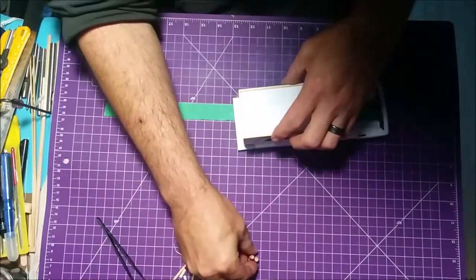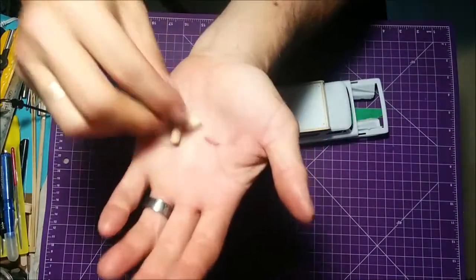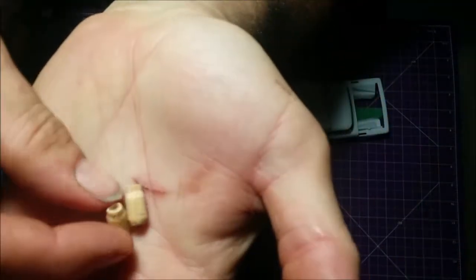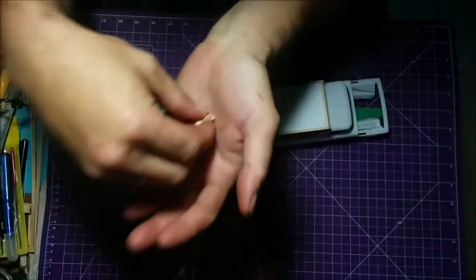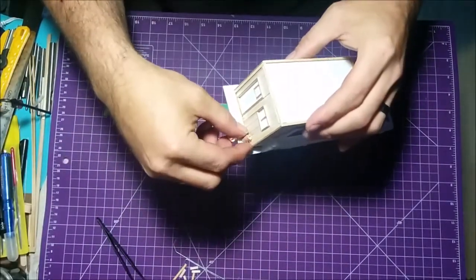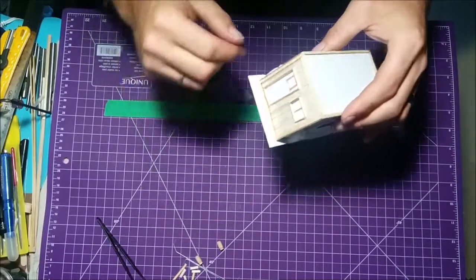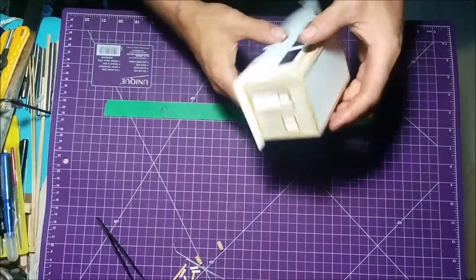I've started making my propane tanks. So these here will get painted up, and they'll go on the back right here. I'm going to make a small cage to go around them, run some lines from them, things like that.